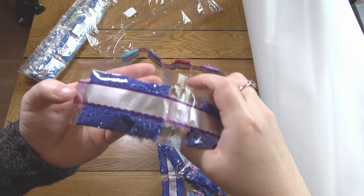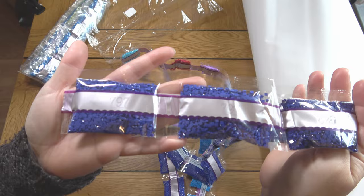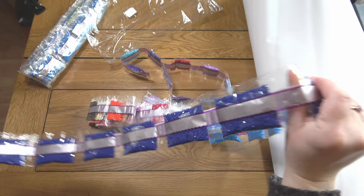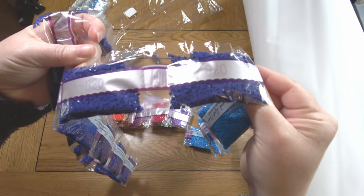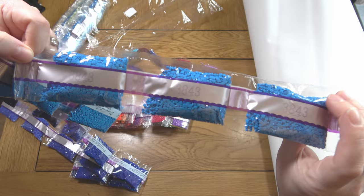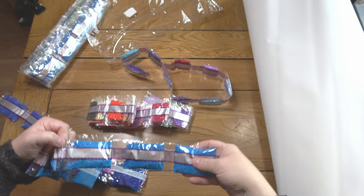Okay, so first up I have a script that has a lot of blue drills on. So I have got the colour 797 and I've got only two bags of that actually. The next one is quite similar. So 820 then, I have 11 bags of 820, which is another really pretty shade of blue. And then next up, I've got 7 bags of 3843. So another very pretty shade of blue there.